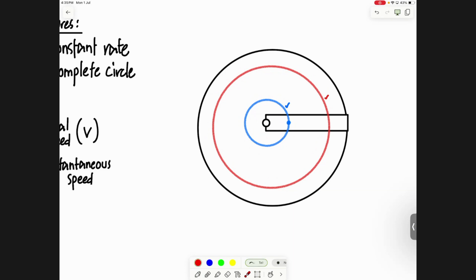So if somebody asks me how fast the fan blade is spinning, and I tell you 0 meter per second, I'm actually correct. Which part of it am I talking about? The center, right? But I can also say that the same fan also has a speed of 100,000 meter per second. Which part could that be? Something further away, right? So isn't it very vague what I'm trying to say? So how do we fix this?